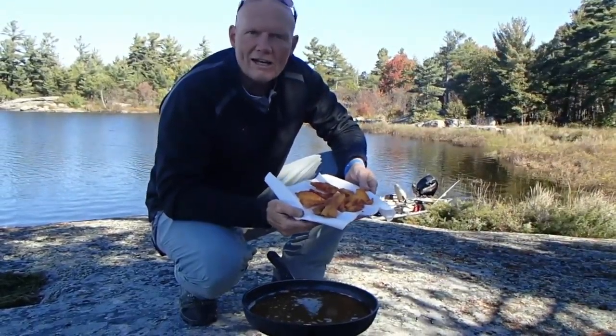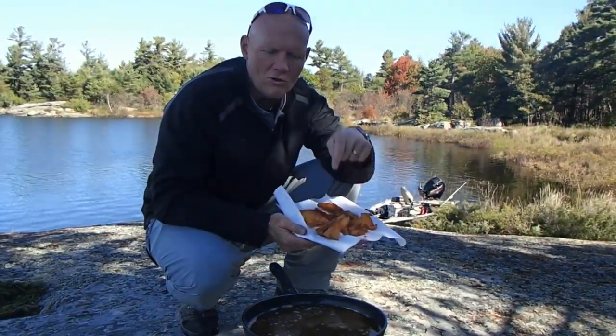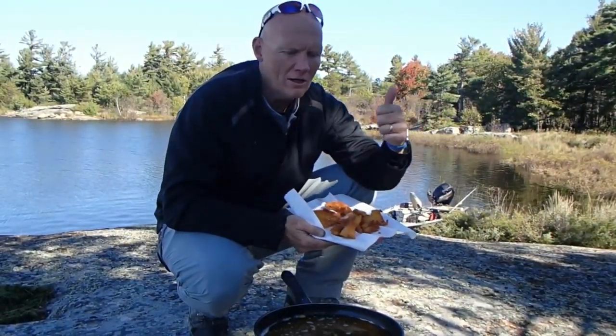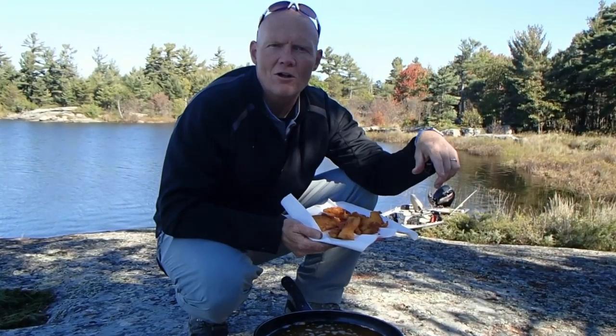Folks, finished product. Fresh walleye, or sorry, fresh northern pike, cooked with a bit of Cajun on the Solo Stove, over a fry pan, on the shore. I'm up near Point of Barrow Station in Northern Ontario. No fire ring, no grate. All we used was a Solo Stove, a frying pan, and the deadfall wood that we found all around here.